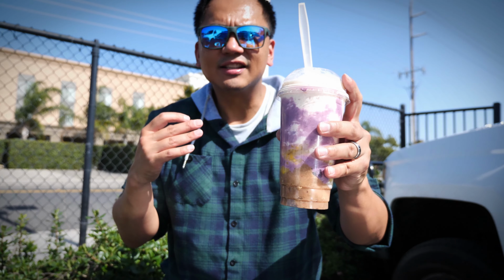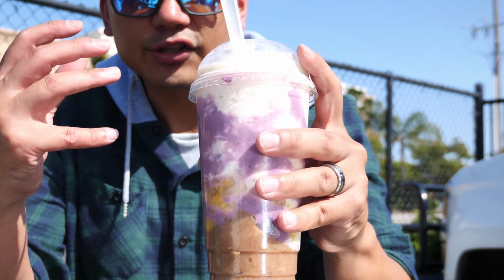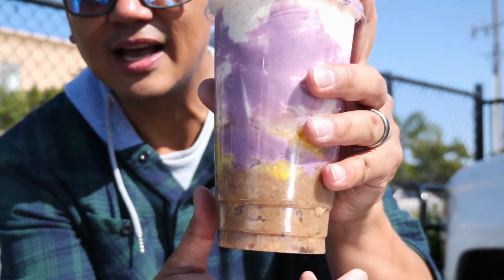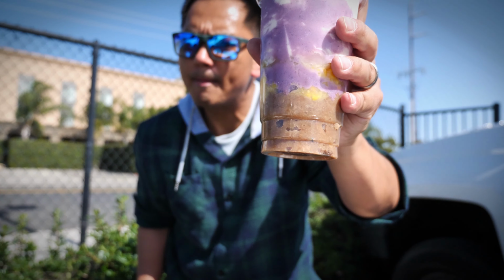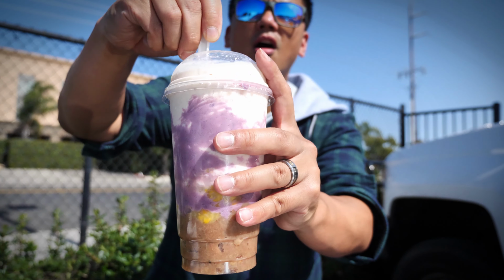Ooh, that is refreshing. That's halo halo, and it's not like the ice cream version of the ube. It's kind of the mashed ube, but that works. That is yummy. That is Kapam Bites halo halo, and I'll let that just continue to absorb all those yummy ingredients. Let's get to the meal.